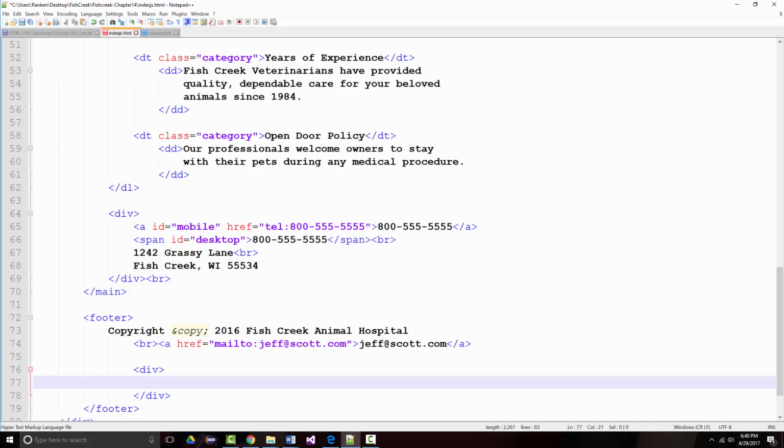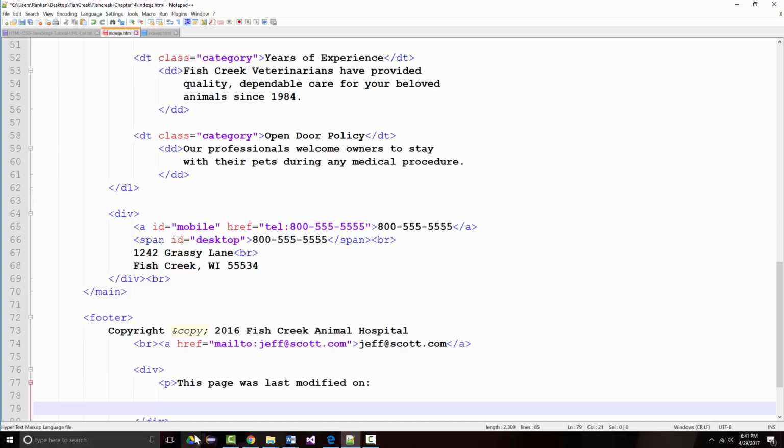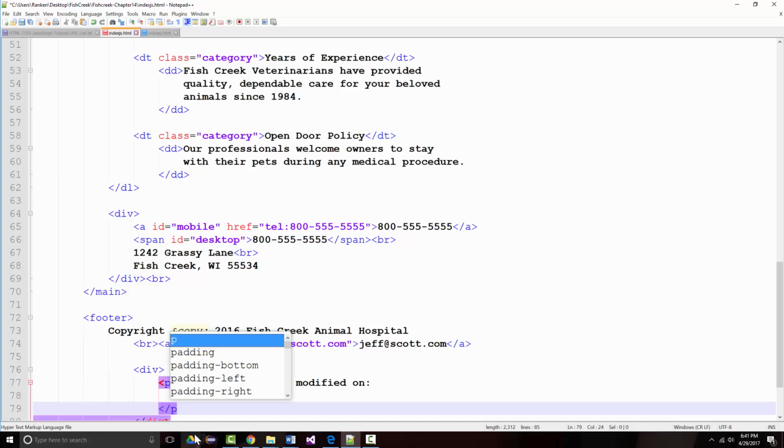That should have a paragraph tag in it that says this page was last modified on, and instead of a date, first let's finish up our paragraph tag.